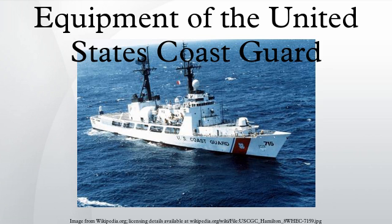Offshore Patrol Cutter, Medium Endurance Cutter. These are mostly 210-foot and 270-foot cutters, although 2 Reliance-class cutters fall into the WMEC category. Seagoing buoy tender. There are 16 Juniper-class buoy tenders being commissioned. USCG Coastal Buoy Tender. USCG Katmai Bay-class icebreaking tug. 156-foot Sentinel-class fast response cutter, 110-foot Island-class cutter.